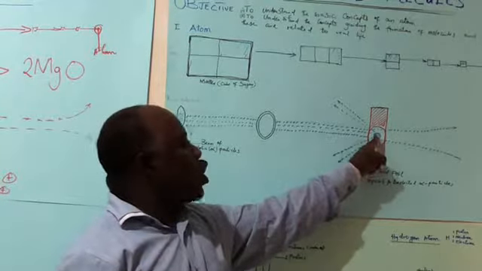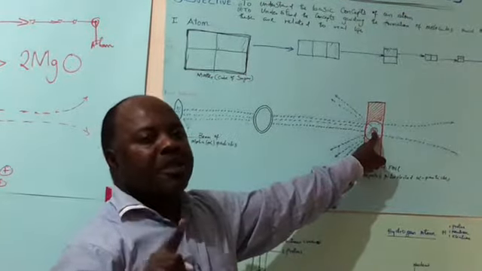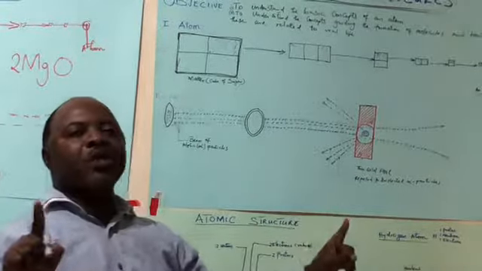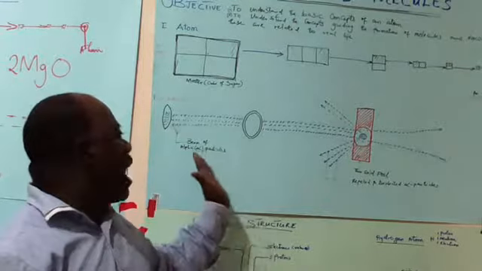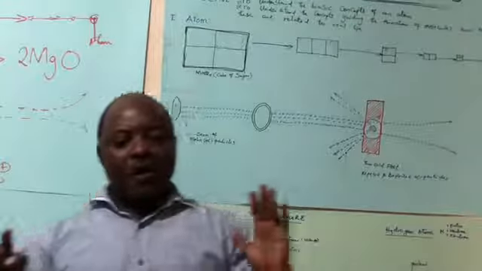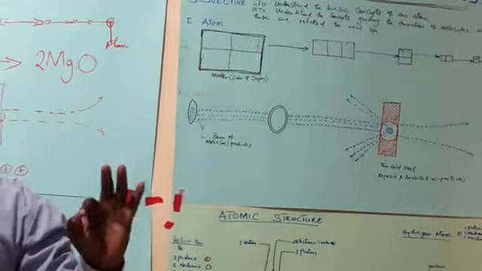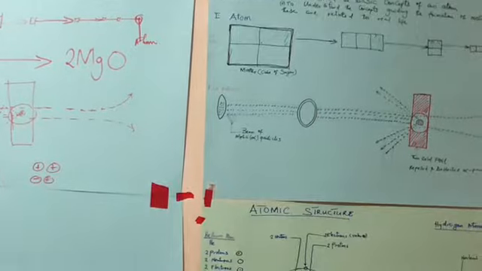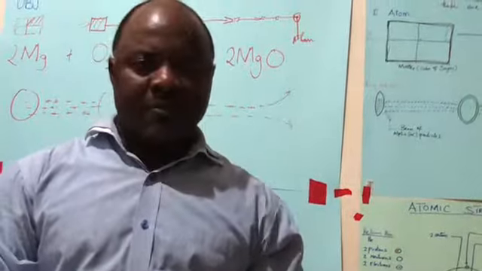These particles were positively charged as they were passing by. They got to the nucleus. Those that got to the nucleus were deflected because they were positively charged, and the nucleus was positively charged, so they had to repel each other. But those alpha particles that did not come close to the nucleus passed by. And that's the conclusion that the nucleus was positively charged and contained subatomic particles which were positively charged. The nucleus is made up of protons that are positively charged and also neutrons.